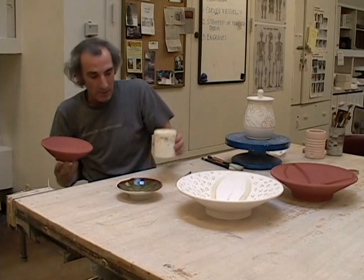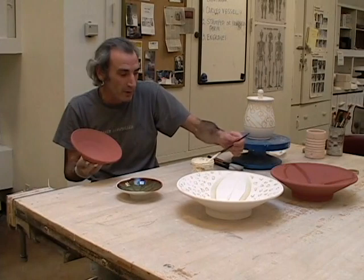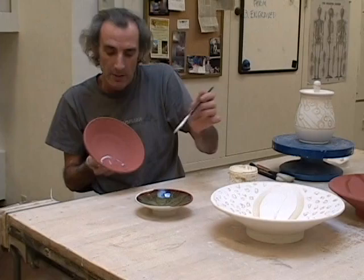it comes in a container like this. It's a liquid form of wax, and I'm going to paint a design with a brush over this first layer of glaze. Just to show you how to do that real quickly, just take the brush. I don't want to get too much wax on here, and I just make sure that I'm painting these sort of petal-like leaf shapes, and I'll just work my way around the bowl like this.